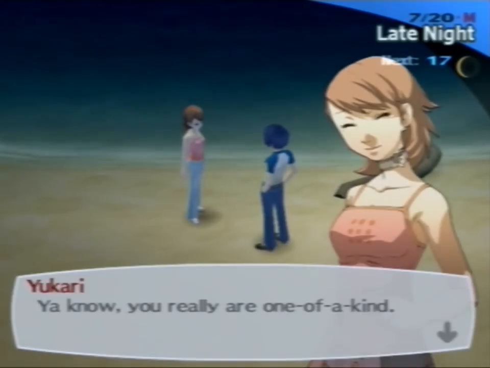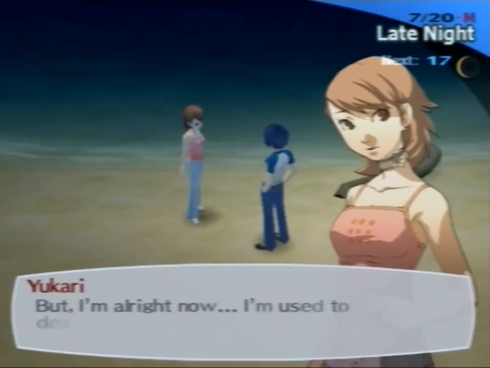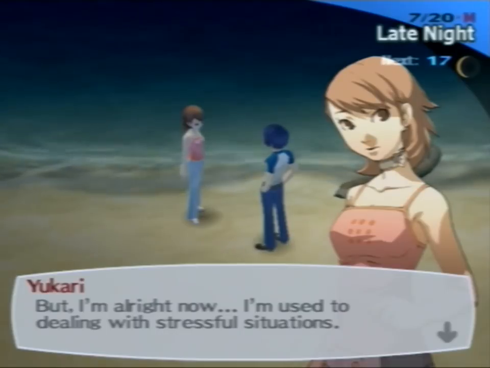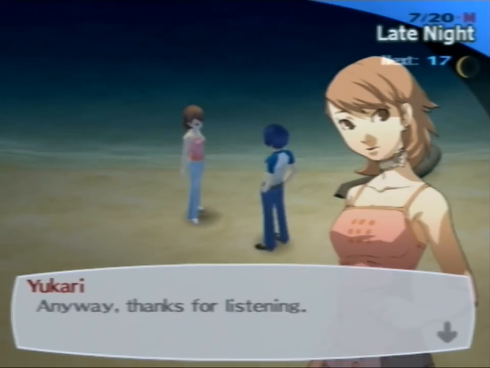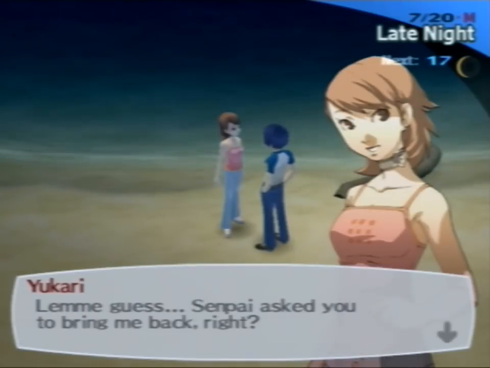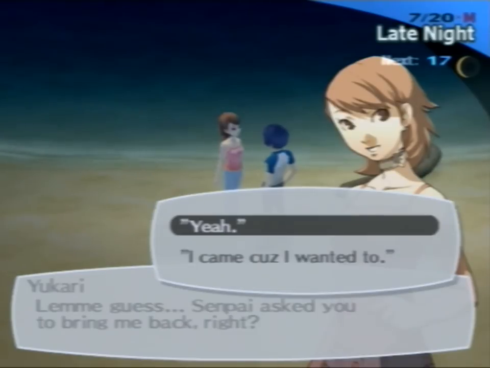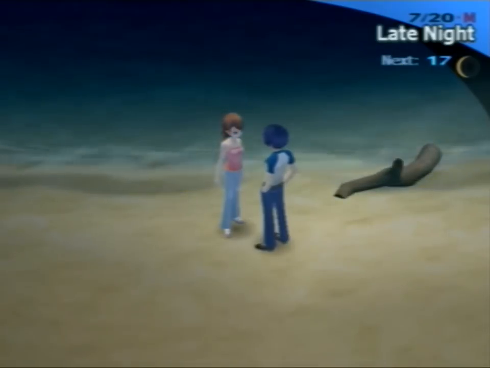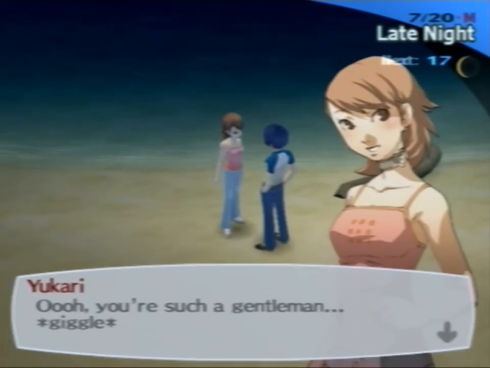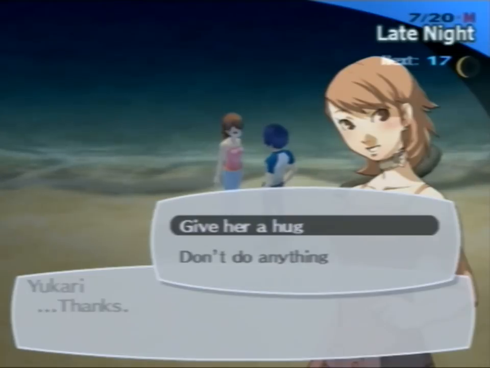You know, you really are one of a kind. Protagonist style. I'm sorry for acting like this. You've lost your parents, too. Yep, both of them. But I'm all right now. I'm used to dealing with stressful situations. Anyway, thanks for listening. Let me guess. Senpai asked you to bring me back, right? Yep. Let's say that. Embarrass her. Ooh, you're such a gentleman. Well, okay. Thanks. Let's give her a hug.